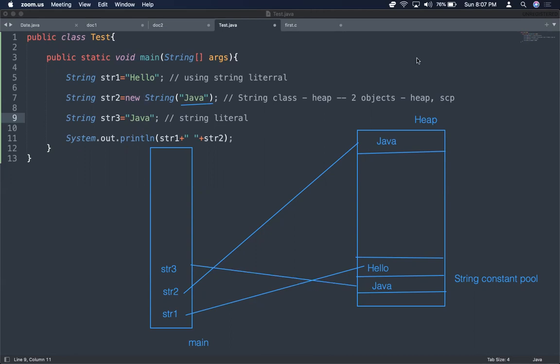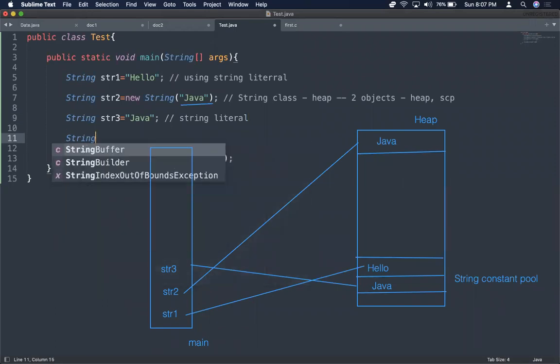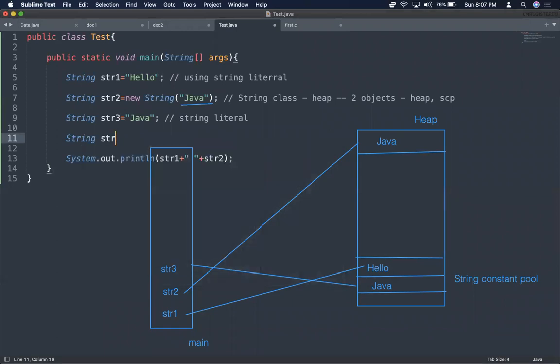Let me add one more thing to this. Let me close that annotation. So now I am saying like this: String str4 = let's say again "Java". Now what is going to happen? Let me open my annotations.